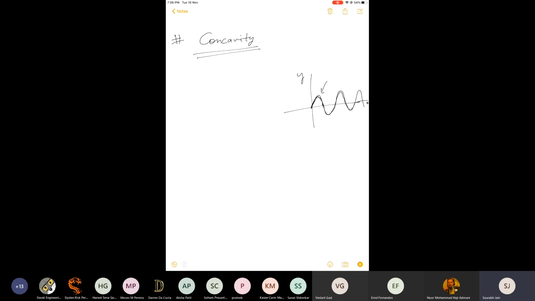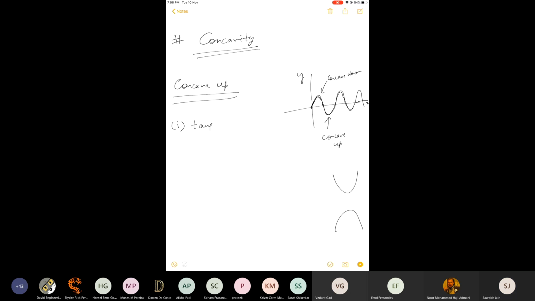See, this part we will say concave down. There is no convex here, right? And this part we say concave up. And you are already familiar with these terms, like in a parabola. This is your concave up, concave down. So these shapes are called concave up, concave down. But how is it decided that now it will be down, now it will be up? For that, we have this concept of concave up.